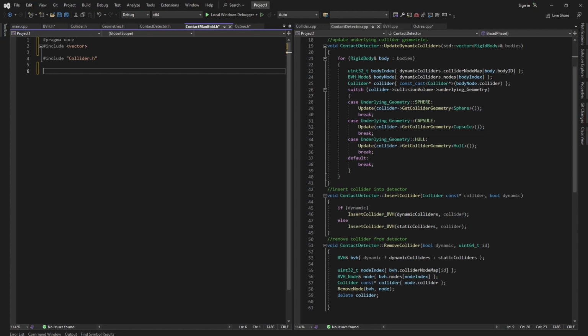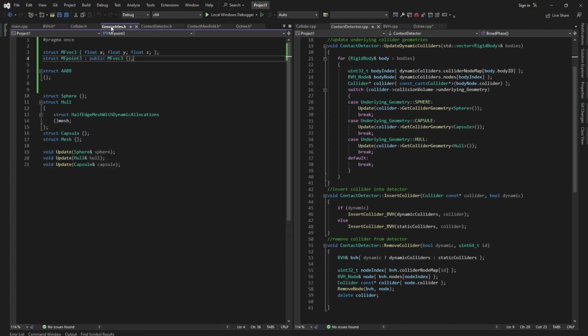So the first structure will be a collision pair, and the collision pair is simply a mapping back to the potential or later confirmed collision objects, and it also stores the collection of potential triangles that should be detected during the mid phase and collided against during the narrow phase. And so this looks a little like this. We have our first collider, second collider, and then a vector of triangles.